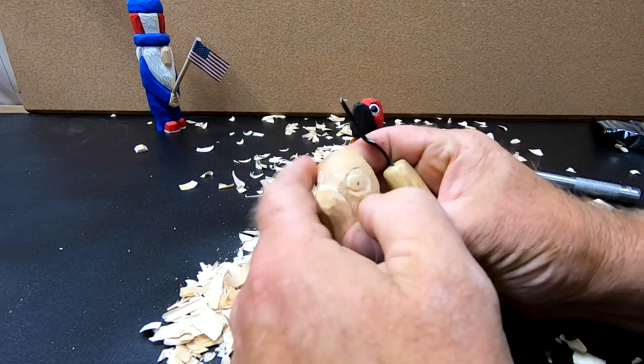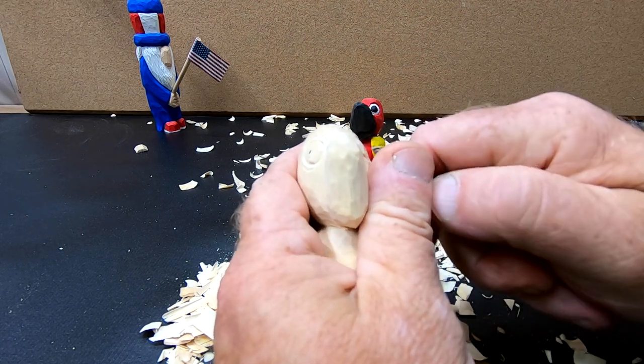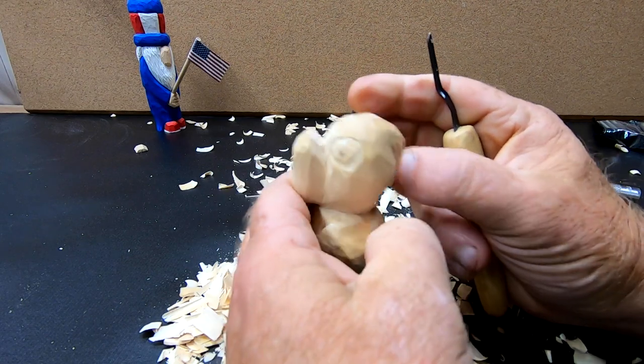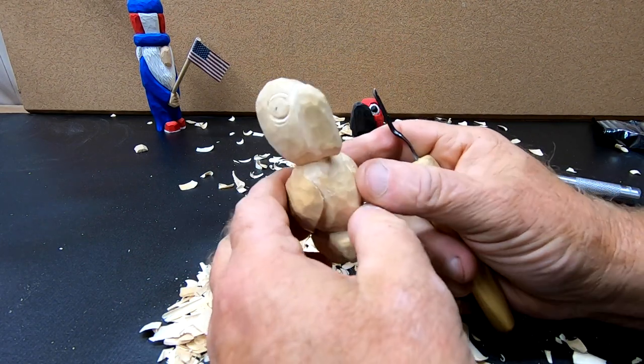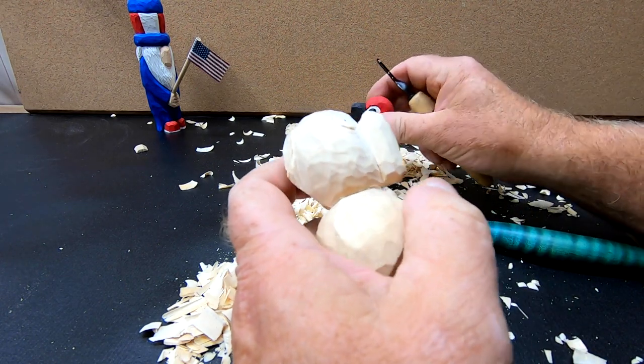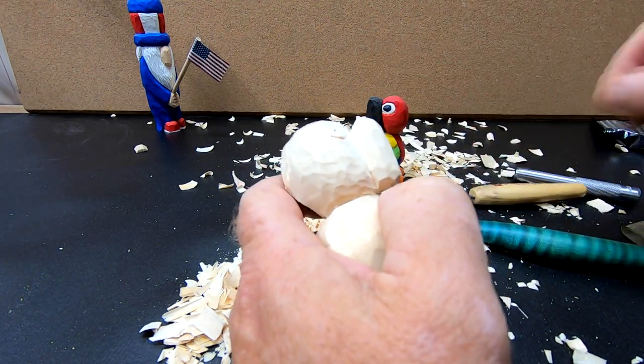Okay, so we got the eyes in. Got the head all shaped up. All right, next we're going to put his little detail on his beak right there.